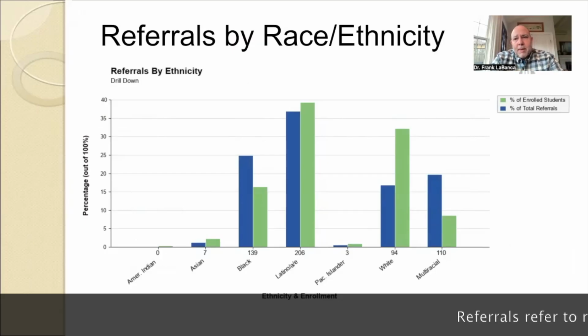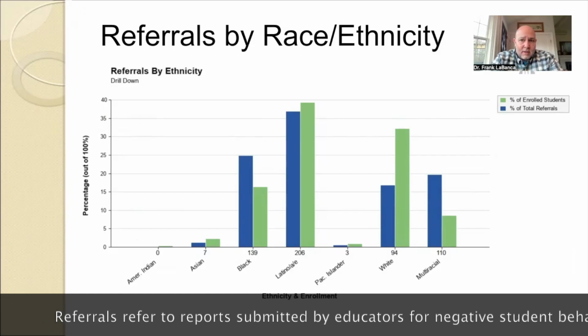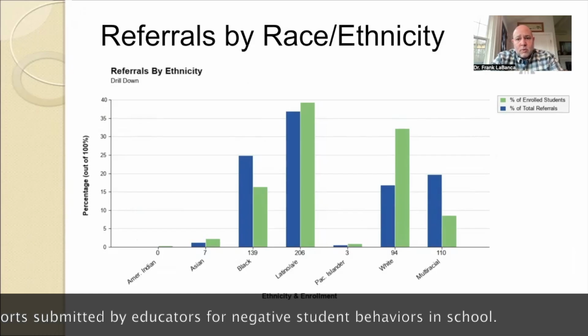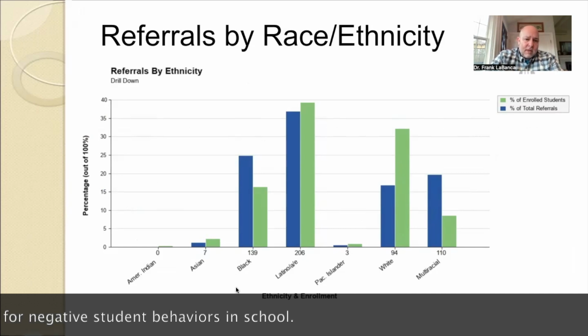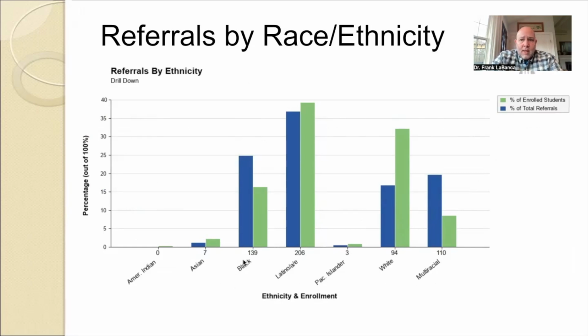Here's one that you might think from a school perspective. You often hear the comment that underrepresented students are referred at a higher rate than non-underrepresented students. So here's one looking at the ethnicity of a school and the enrolled students, the percentage of enrolled students versus the total referrals. So if you were trying, now this is based on percentages. That's just the way the data comes from the system that I grabbed this information from.